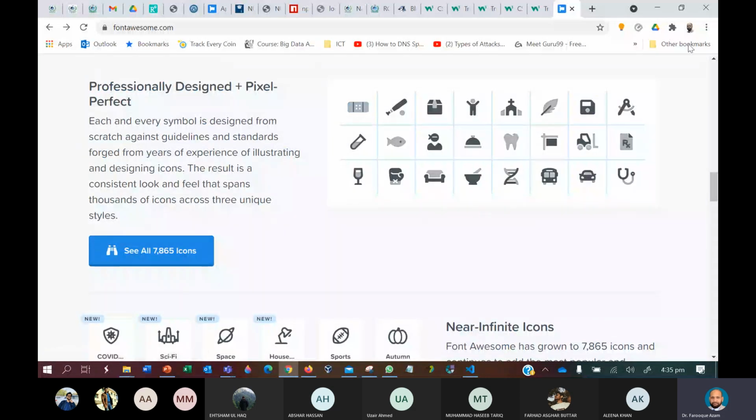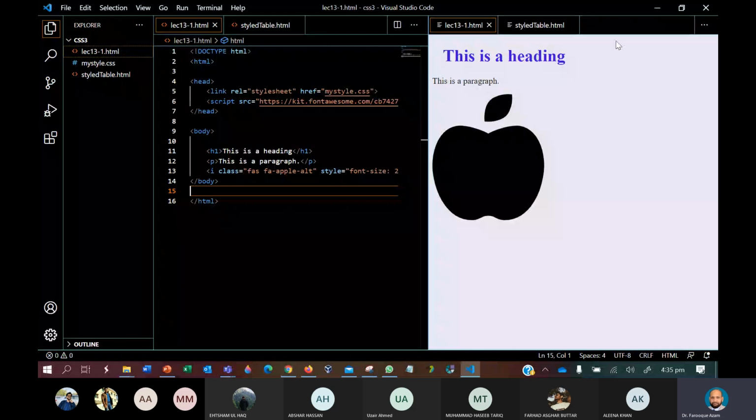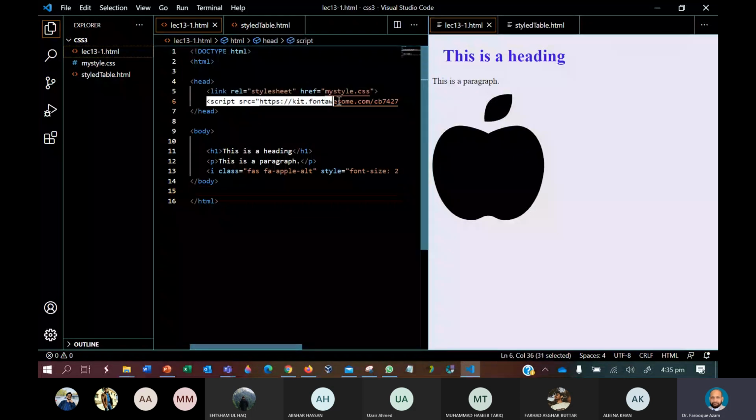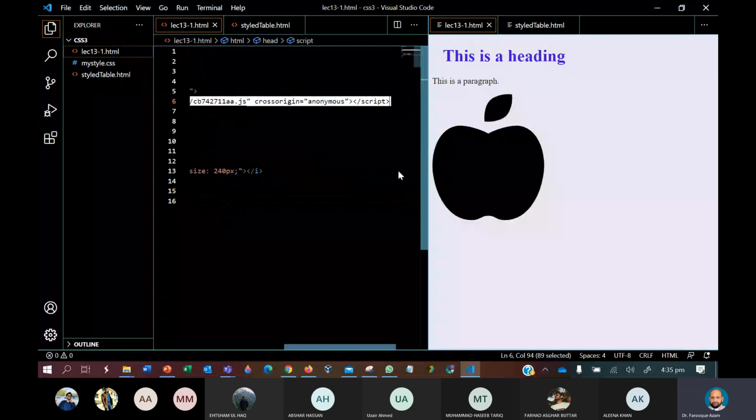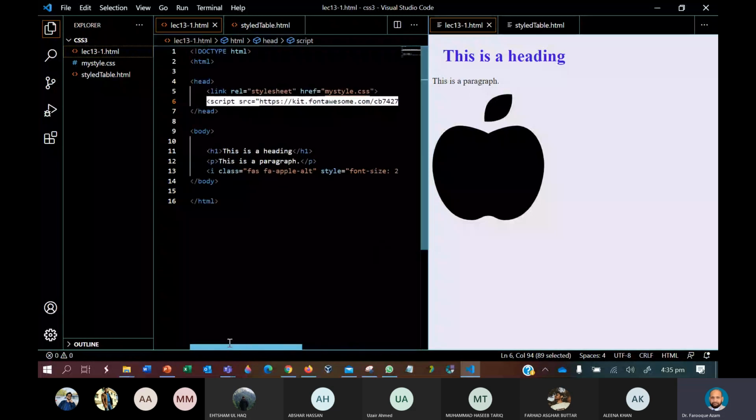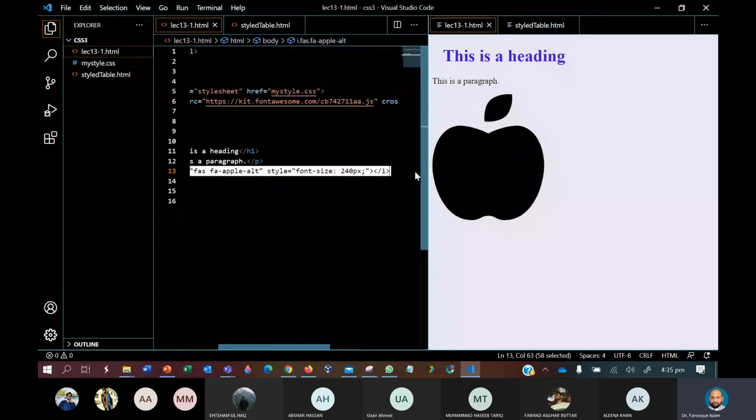Anyway, this website will tell you that you have to add this script in your head section, and then once you pick the icon, they will give you another URL that you have to add. For example, this URL is provided for this particular icon.